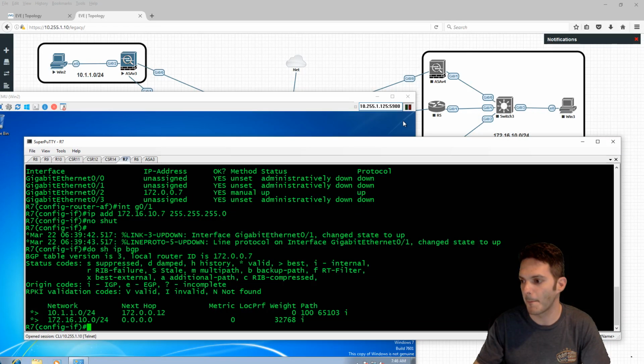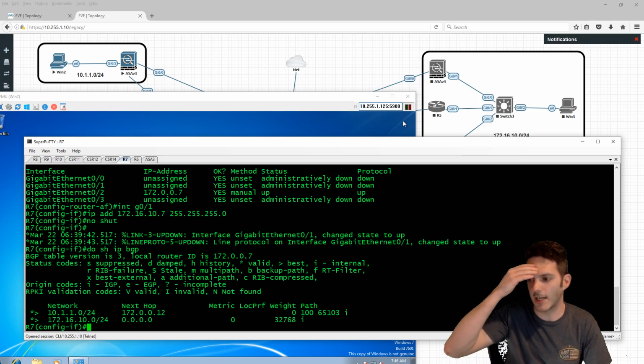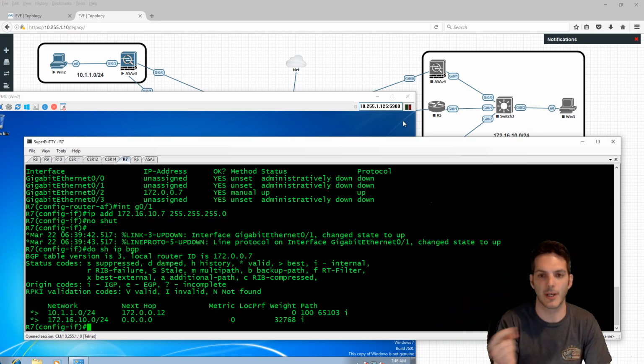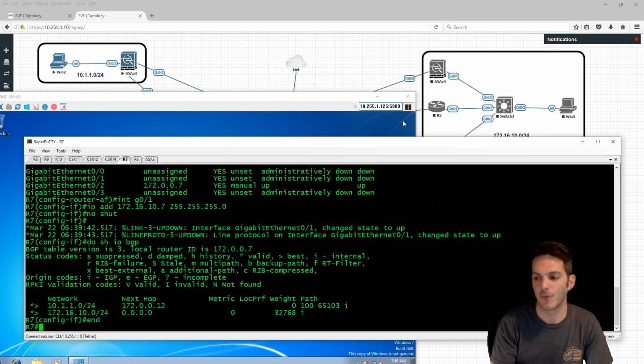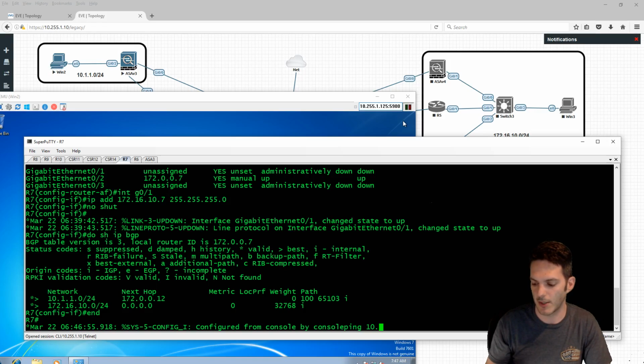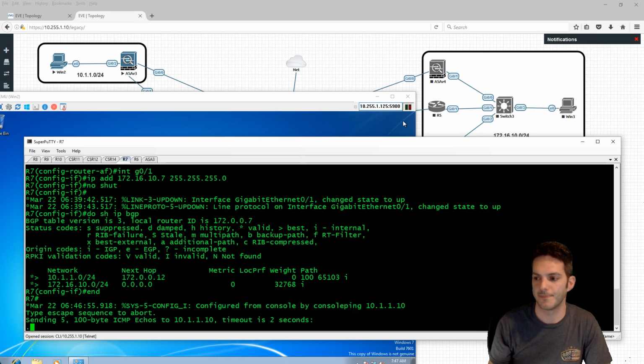So from R7, the question that I get a lot is, should you be able to ping through? Because you're going from a low security level to a high security level. And it's a good question. And the answer is I should not be able to reach it. So if I come in here and do a ping to 10.1.1.10, I shouldn't be able to reach it.